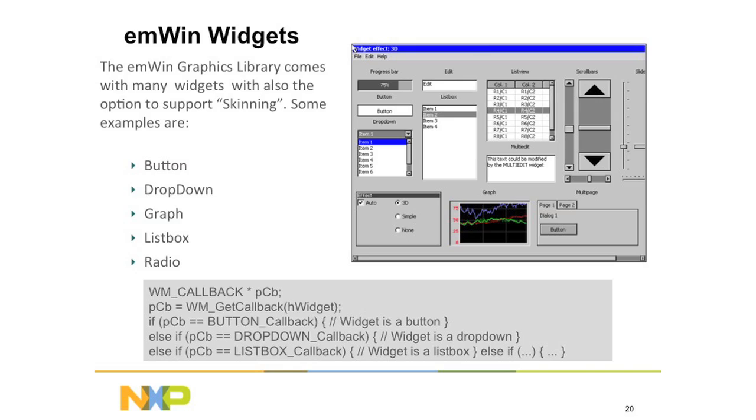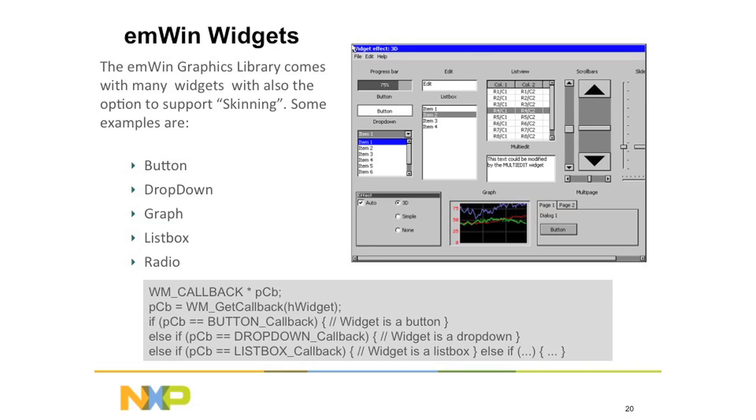Again, suppose you're doing a scroll bar. You take that widget. Here I've done a drop-down box example. All you need to do is take these few lines of code, embed them in yours, compile it, build it, and deploy it on the board. And it's ready to use. So it's extremely user-friendly. It's easy to use.